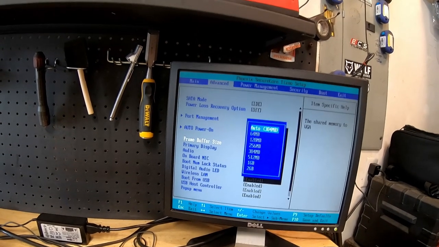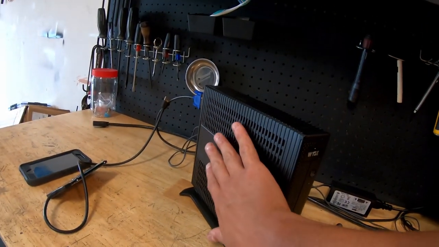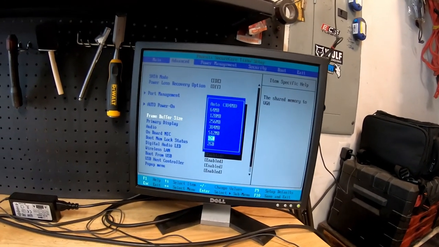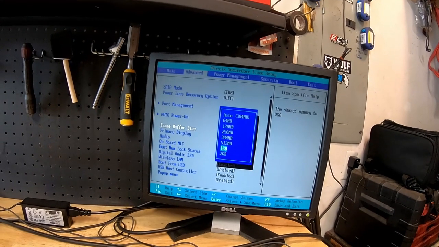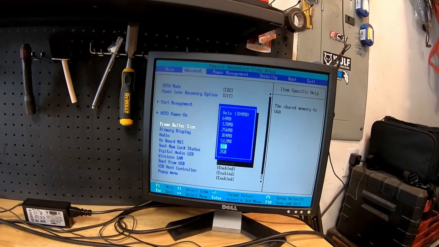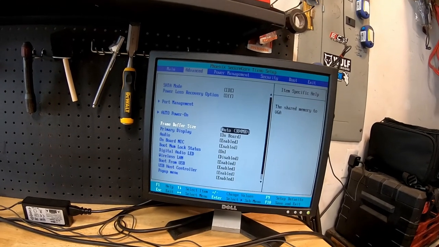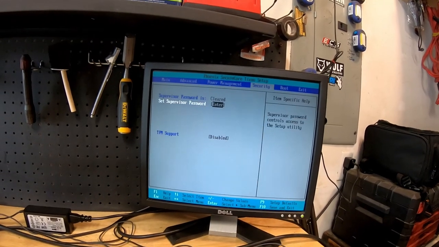If you're going to do some gaming, 1 gig, and you'll be fine with the 8 gigs of RAM. But you might want to make sure that you have some type of fan or add some type of additional cooling to this to help keep it from thermal throttling, because I have found already that running 1 gig of RAM, just trying to use Windows, this thing pops up to about 85 degrees Celsius. But if I run at auto, the temperature stays more manageable around the 60 degrees Celsius range. It has no fan, so just keep that in mind when you're doing this.